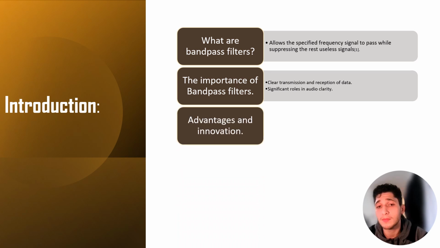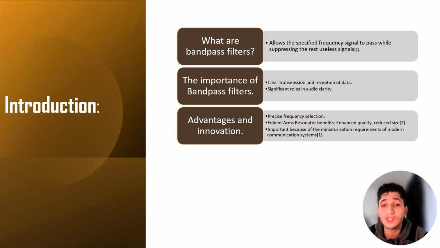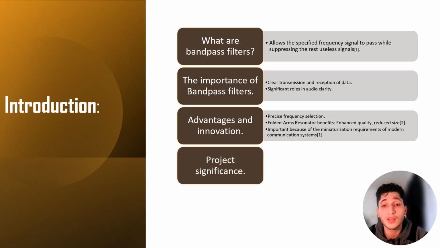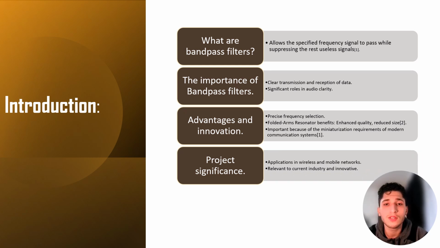In the realm of bandpass filters, our three-pole design stands out for its precise frequency selection. This precision is not just a technical achievement, but a gateway to numerous innovations in telecommunication. Our design features an innovative folded arm resonator, a component that enhances quality while reducing size. This resonator is a testament to our commitment to excellence in filter design, providing both performance and practicality.